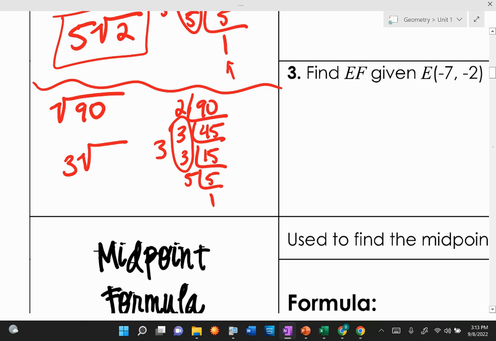It's okay. You're good. Just breathe, though. You don't need the air compressor. You don't have a pair of 2s. You don't have a pair of 5s. So what do you do with the extras? Multiply them back together, and that'll go back inside the radical. So the square root of 90 is 3 square roots of 10.